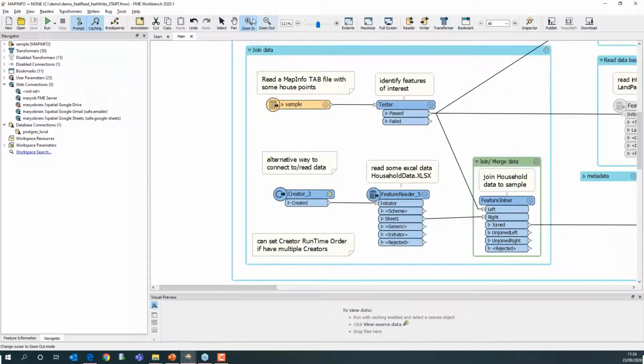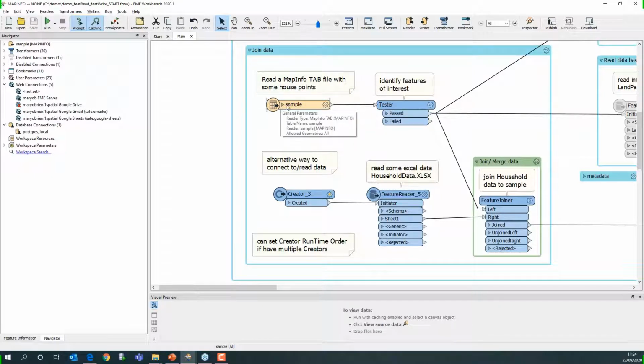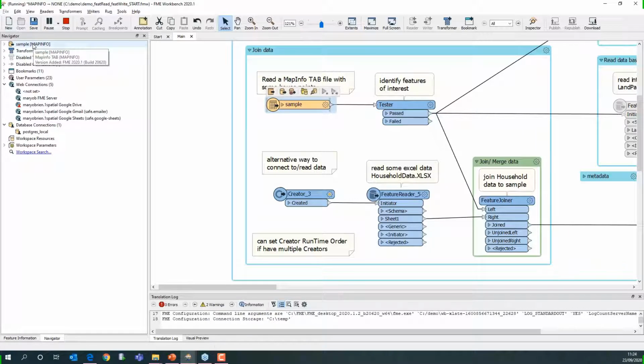So if we start off with this part here on our workspace, I've got a MapInfo TAB file using a traditional reader, and I'm reading in a sample data set here. It's just some points. They happen to be house points. And I've added that in using a reader.